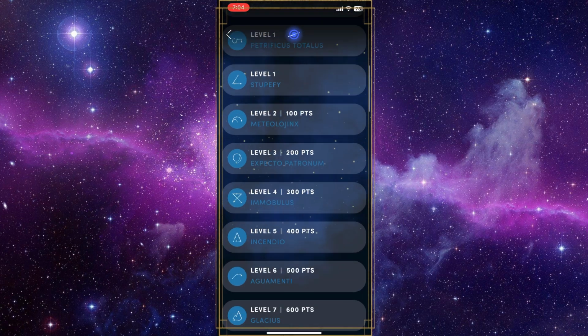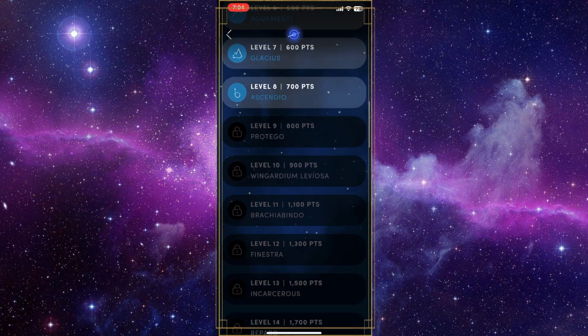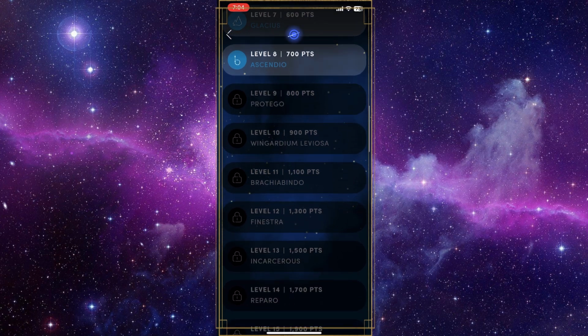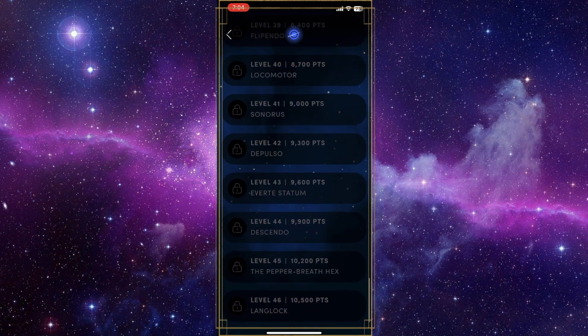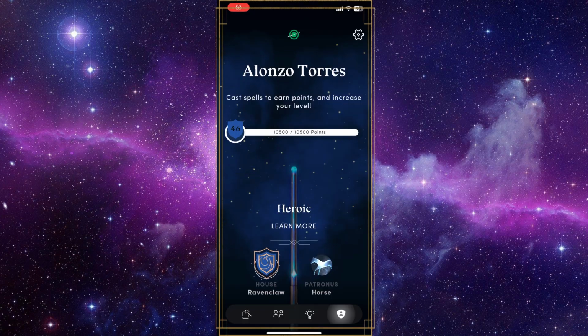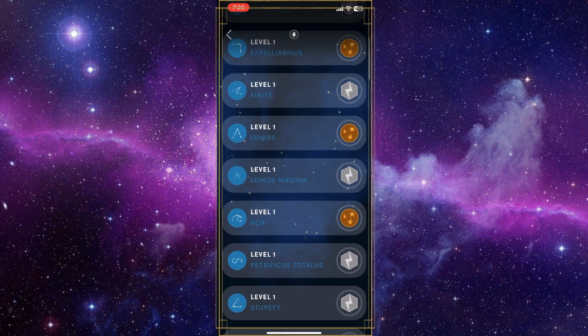Now, this is just showing the before the update. I want to give a shout out to Beetle the Bard for the amazing tweet that he let me know that the update was live. So this is just a preview of what everything looked like before the update. I had called in to support because I couldn't figure out where the version number was.